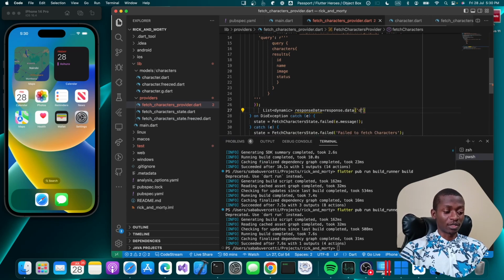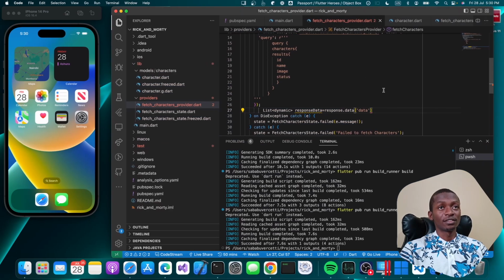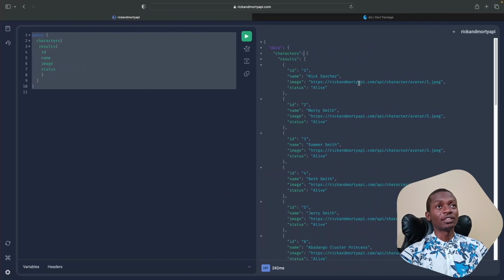Since the response is a map, let's get this data, characters, then results. Data, characters, results. If you haven't understood what really happened here, we're basically calling the value of this result by using the key value. You can read about maps in that.